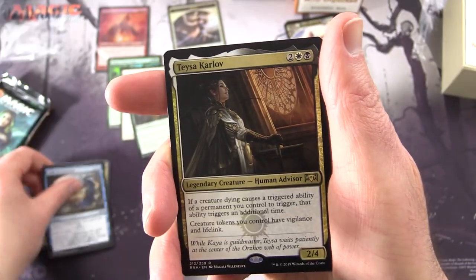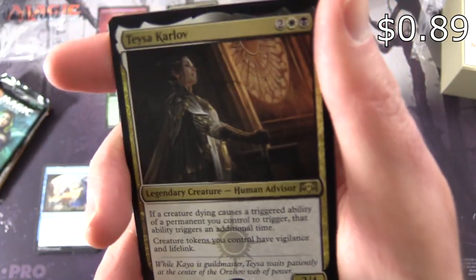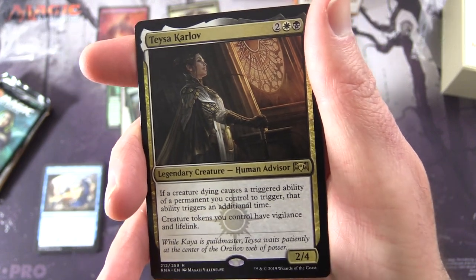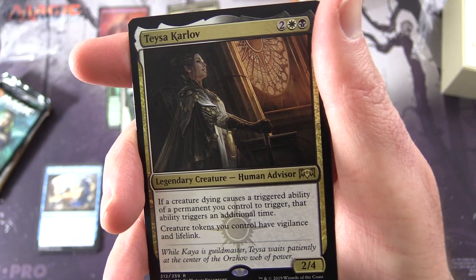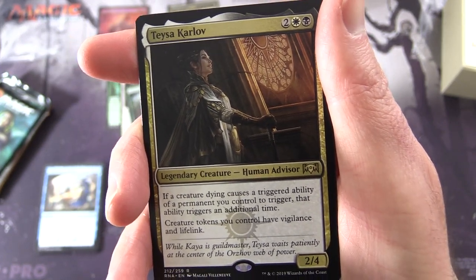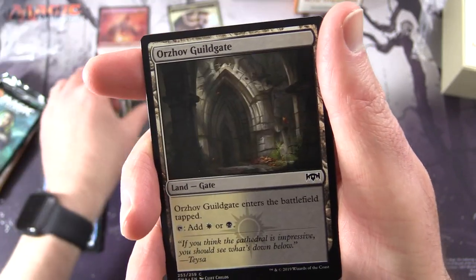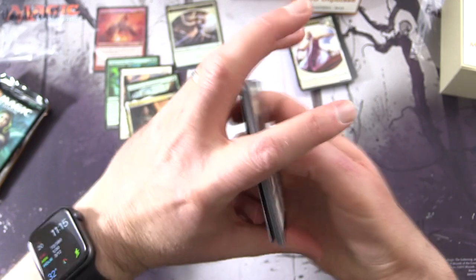Code of Constraint, and rare is Teysa Karlov. Fantastic artwork here from Magali Villeneuve. Legendary creature, human advisor, 2/4 for 4. If a creature dying causes a triggered ability of a permanent you control to trigger, that ability triggers an additional time. Creature tokens you control have vigilance and lifelink. Alright, Gate, and a spirit token.